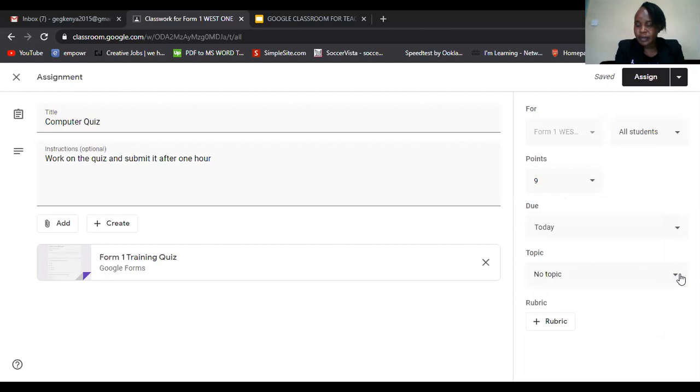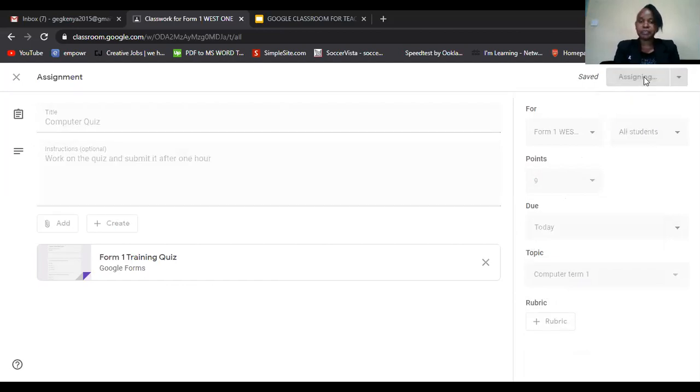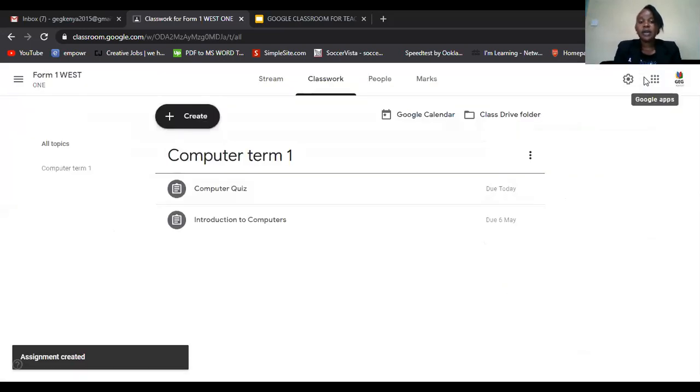I can just direct it to the topic that I created, that is computer term work. All the work is going to be saved in that topic. Once that is done, I will click on assign. So it is assigning. Under computer term 1, we have 2 assignments.